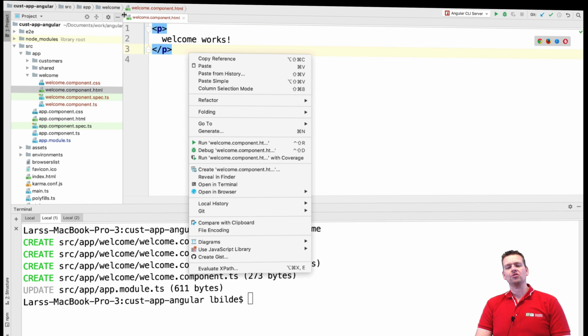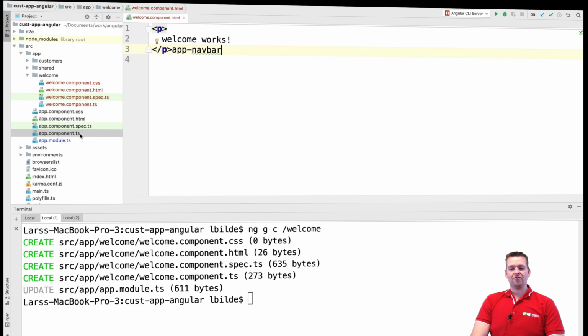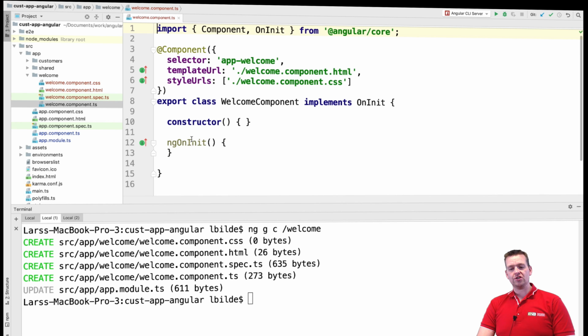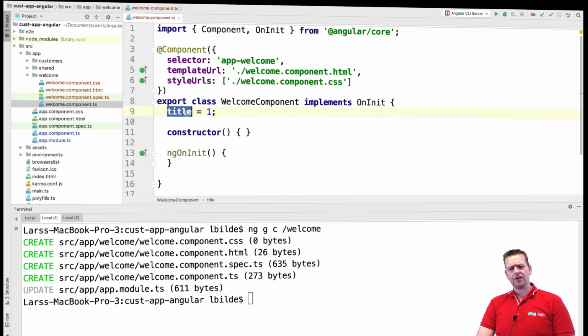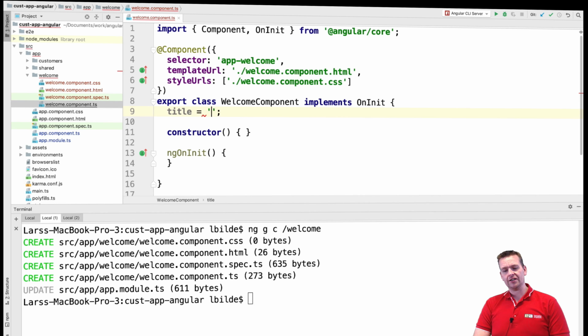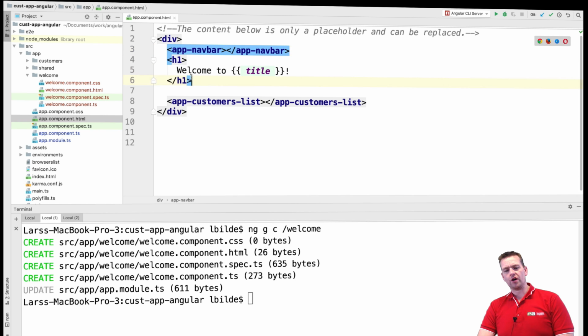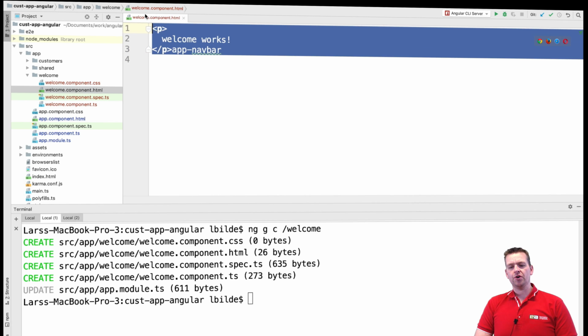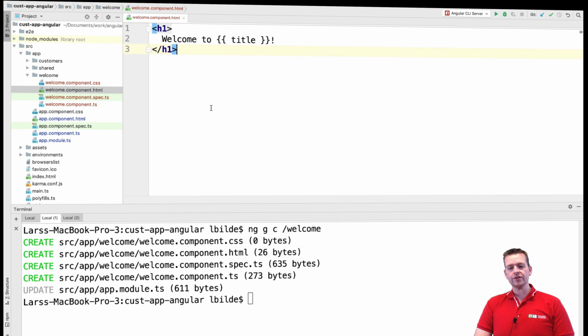So we need to figure something out to put in here, and let's just put some information in here. It's really up to you. For now, let's just copy the old title we had on our actual app component. And again, I feel the title that I showed on the app component was something that belonged on a welcome page, not on the main component. So let's just put in a title here, and let's just put in some text. There we go. And then of course I need to use the title. So what I'm doing is I'm copying the H1, again removing it from the main component and putting it into the new welcome component. There we go.